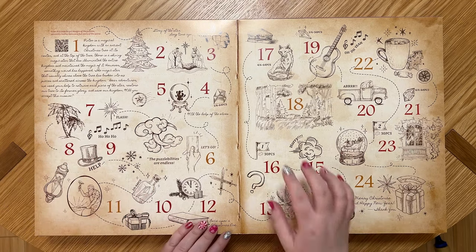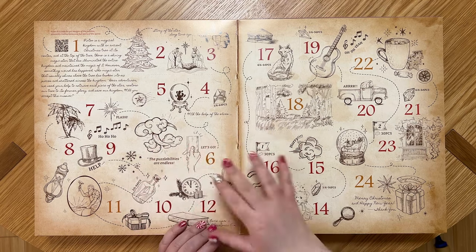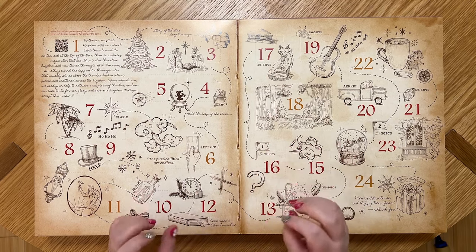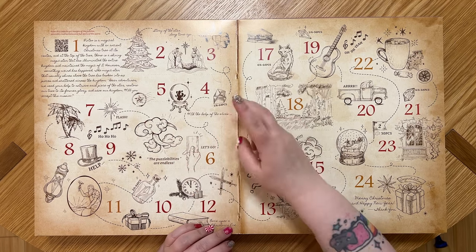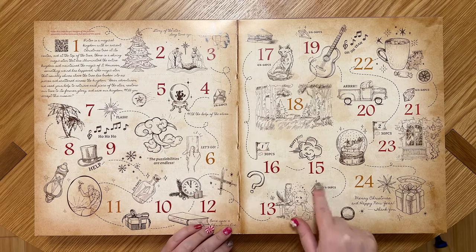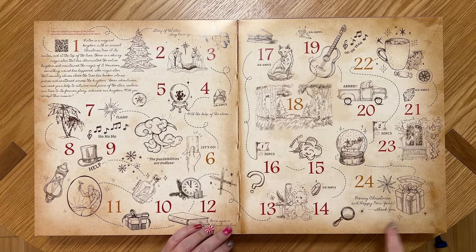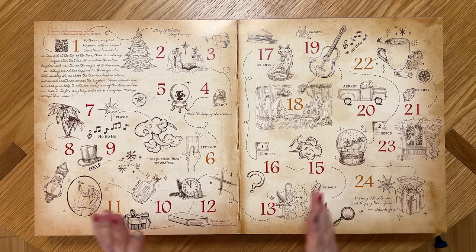And I believe since the star is broken into six pieces, some of the items in this advent calendar are going to, I guess, help restore that star. So they might be these gems or star shards. Here it says one of six, and then down here we've got two of six, another one here, three of six, four of six, five of six, and six of six. So it looks like those ones might be to do with that story.